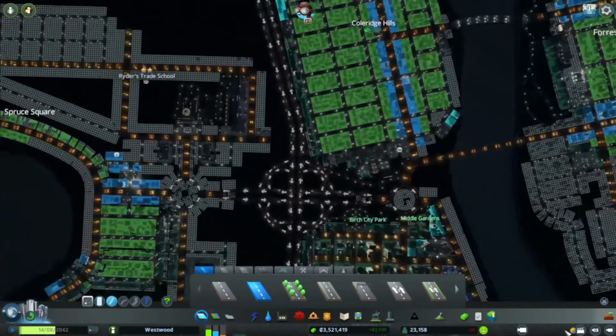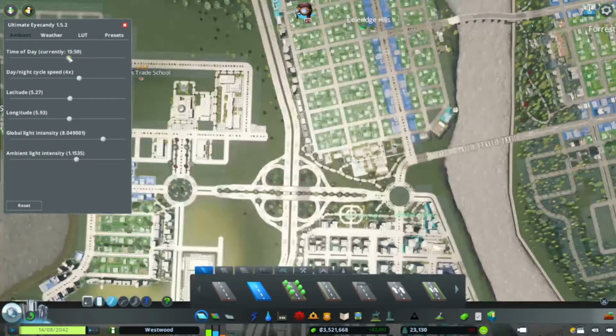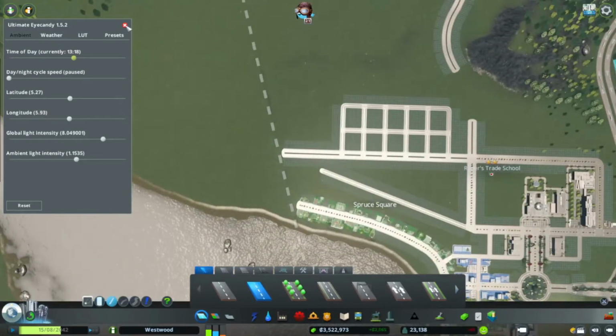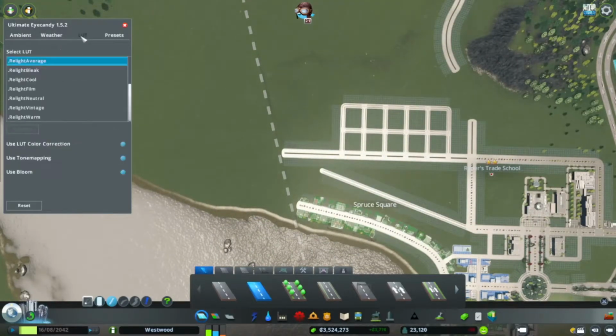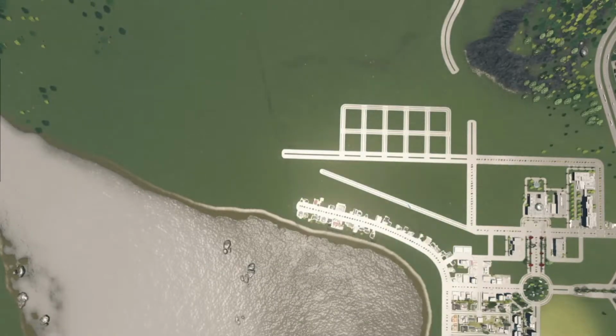Okay, so that's... Oh, wait, stop. Okay, let us just change this here right now so that it's not going to be changing time as we're working on this. And we'll pause that. Okay, now I think I lost my LUTs. Let's take a quick peek. Nope, the LUTs is there. Okay, it just looks odd, I guess, because it's raining.